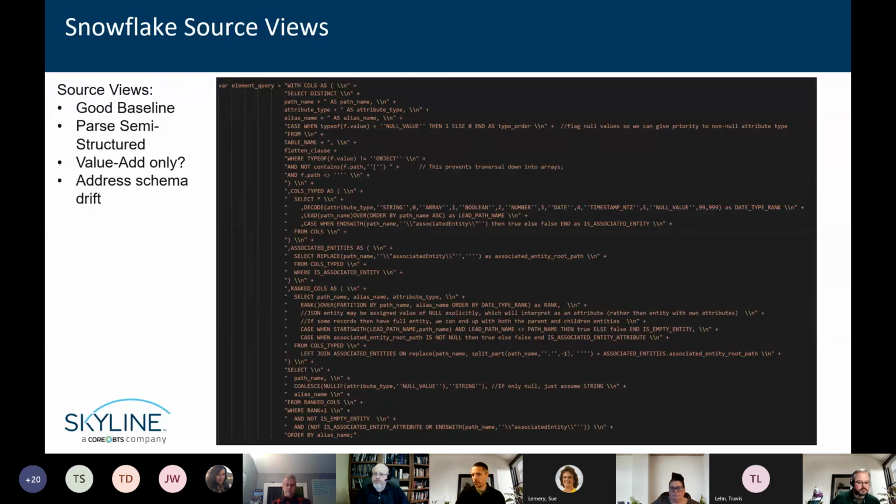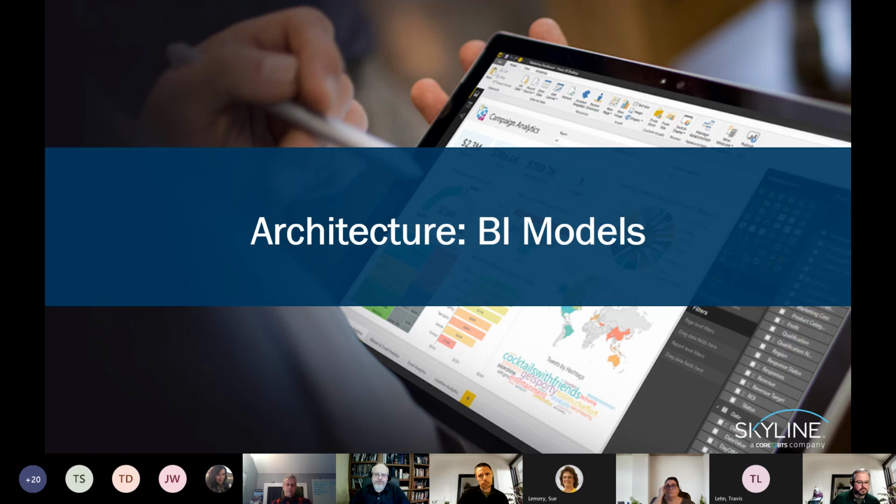So it's another case where leveraging some sort of dynamic script that can turn that metadata into actual views is really powerful. And there is a link that I can share in here if people are interested. I did end up modifying it a bit for our own purposes, but the Snowflake community has some examples where other people have done similar things.